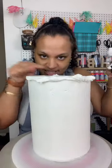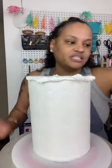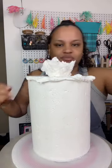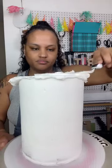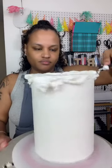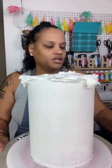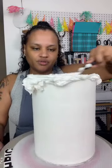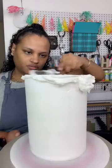I can tell this part is higher. You guys can probably see that because if you've seen buttercream back here, then you can tell that it's higher. I'm gonna plop some buttercream on there, go back. Clean off spatula. I'm going back and forth. I want to make sure it's nice and leveled. There we go.